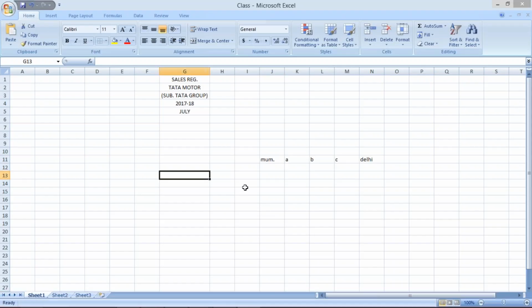The use of credit control area is, let's suppose Tata Motor is our client. So Tata Motor is having thousands of customers, out of which, let's suppose 800 customers are very old, like they have been doing business with Tata Motor for the last 10 years. Okay, and there are 200 customers who are very much new, and they might be doing business with Tata Motor for 2 years, 1 year, or less than that. Or there are certain new customers who are interested to do business with Tata Motor.